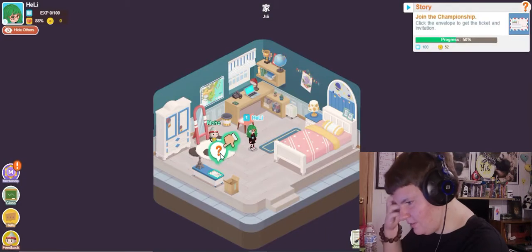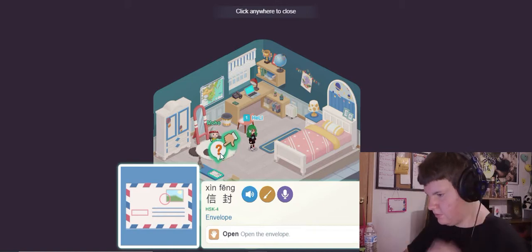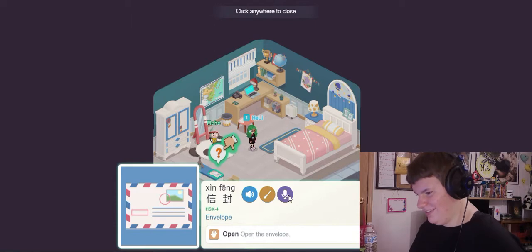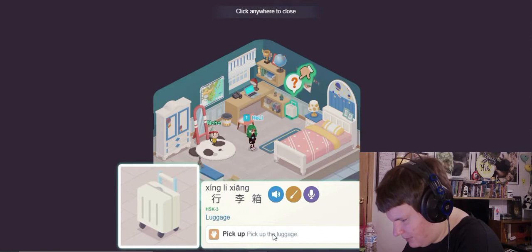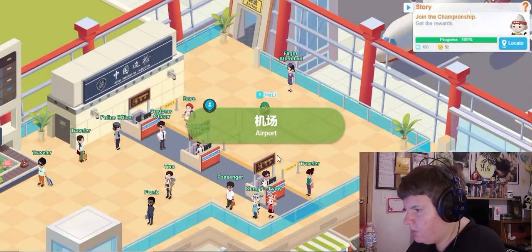What am I supposed to do now? Oh. Is it? Oh, it's not gonna tell me. Ooh, HSK 3 word. Let me add it. I broke the game. It's not letting me say anything anymore. Okay, now we're at the airport.